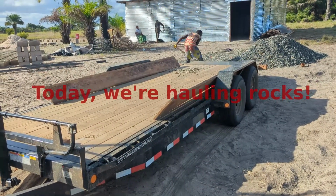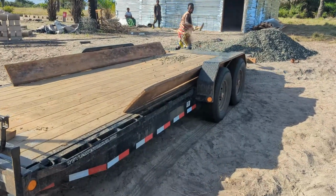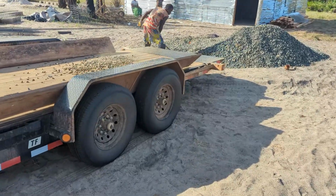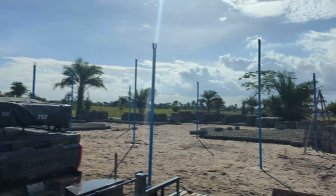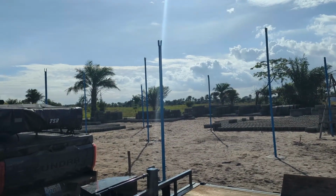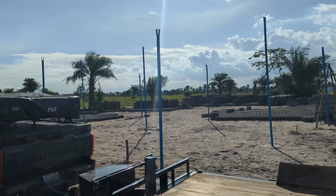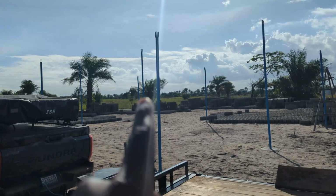I think we're gonna need a dump truck soon. This doesn't scale at all. We need to get some crush rock from here. I'm gonna take it all the way up that way. That is where we are gonna build the yard for equipment, and we are gonna build a one bedroom studio apartment for me to be staying in.